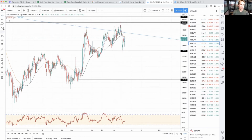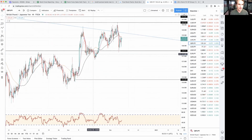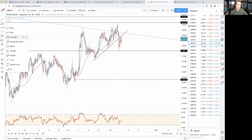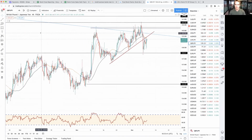We'll see how long we keep on in this little pattern here. Like I said, I still believe that the pound is going to rally, but first we have to really clear this area and break this liquidity and move higher before that happens. But in the meantime, this is setting up for a nice short as well. I was setting up for a beautiful short.